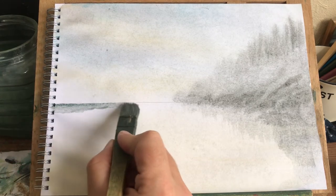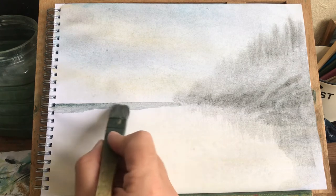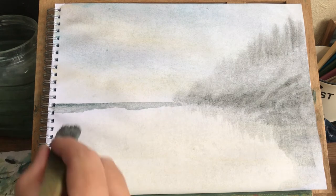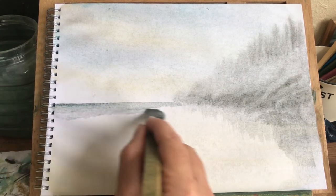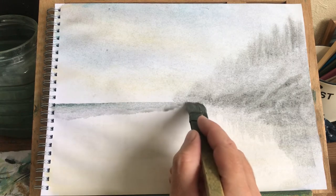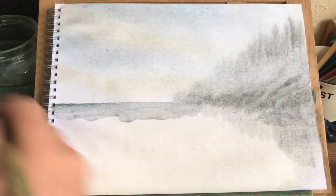Keep the paint moving. That's nice. Very, very nice. More water. There somewhere, gradually soften this out.